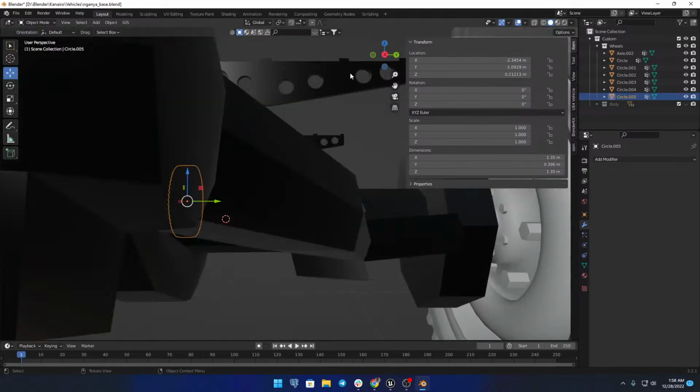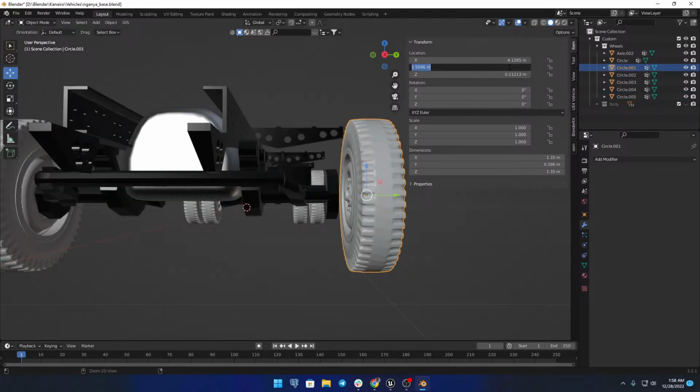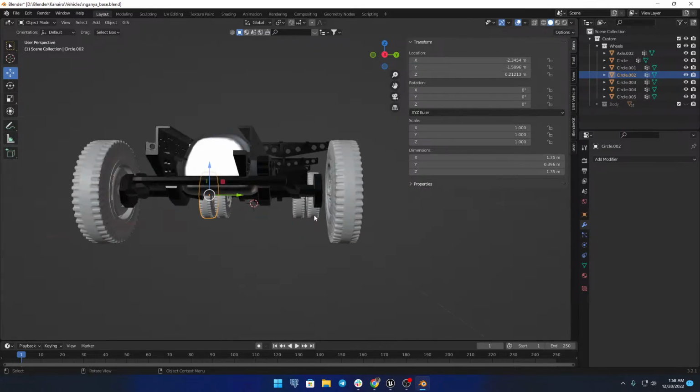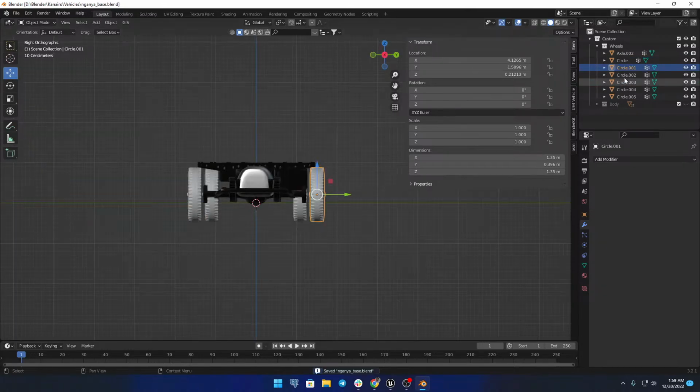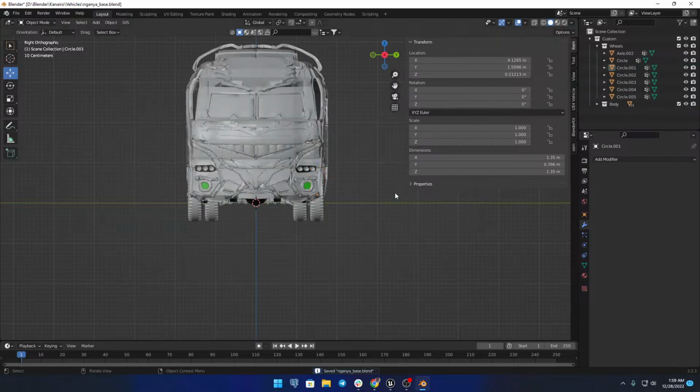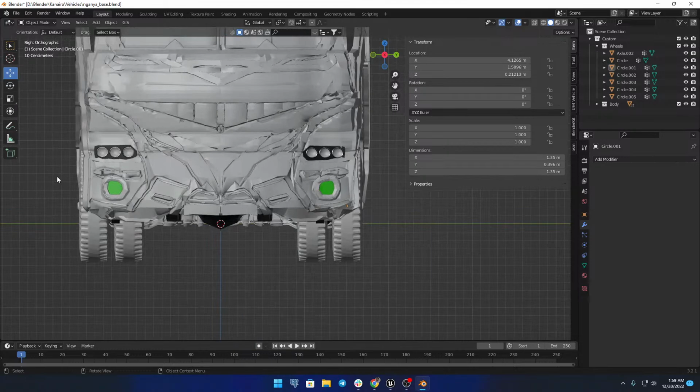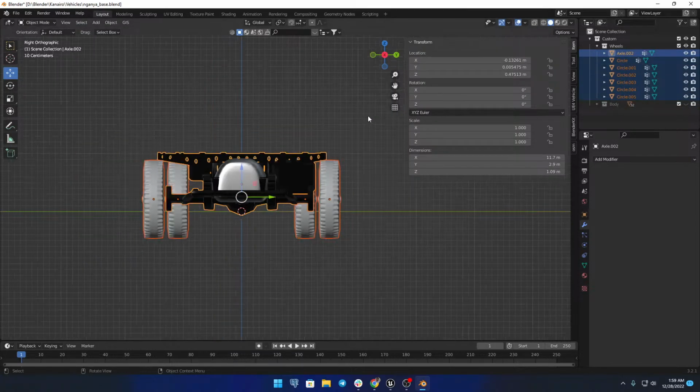Okay, and then copy this. 96, 96, 96. I'm assuming that should fix it. Yeah, that should fix it.